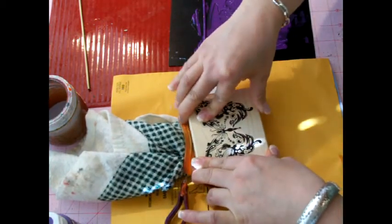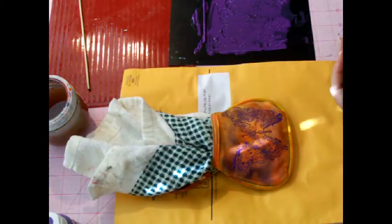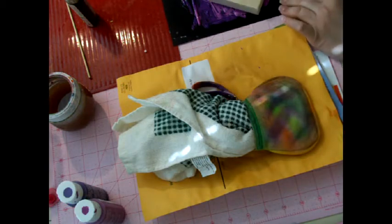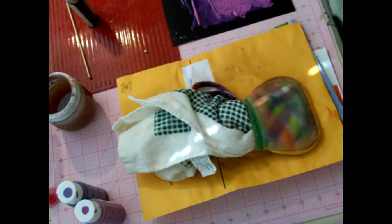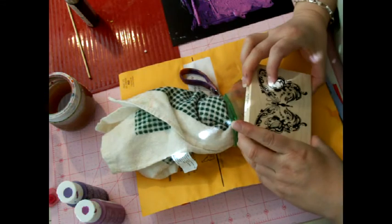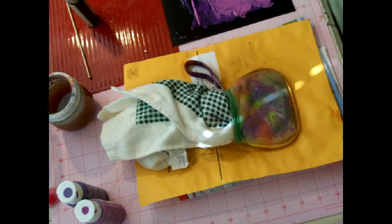Now I'm coming in here to give it a try, rocking it so that I get it on there. It looks pretty good. I'm going to get my heat gun and dry that up a little bit, and then we'll do the other side. I dried the first side — now I'm going to stamp the second butterfly. This one is pretty gooey, so there's too much. I'm going to stamp off onto my diaper wipe to get a clean stamp. I'm going to stamp at a different angle and push it down, rocking it. Ta-da! That came out pretty good.